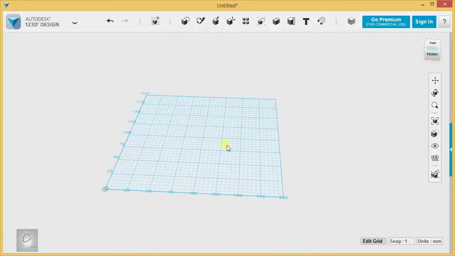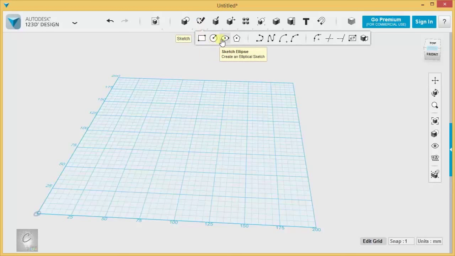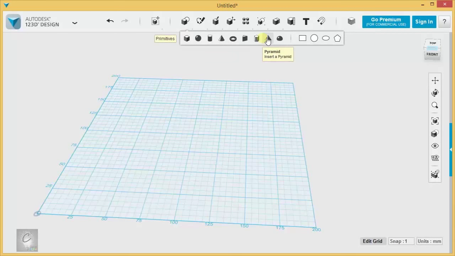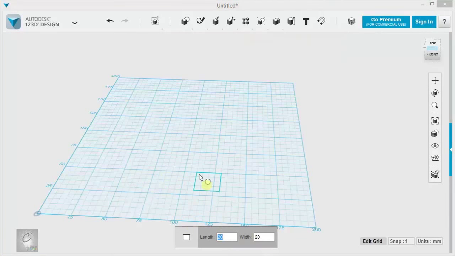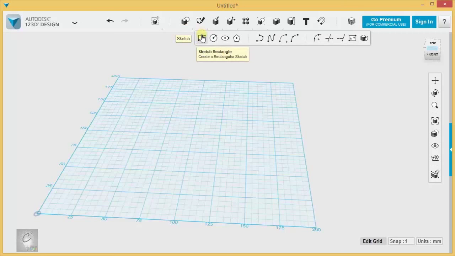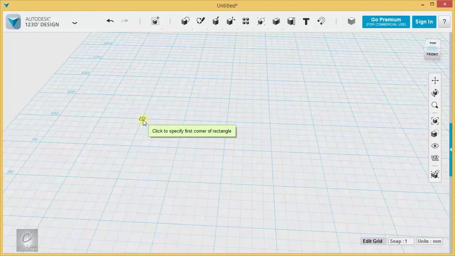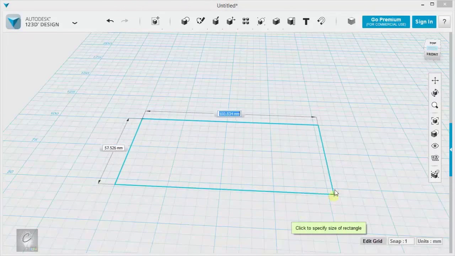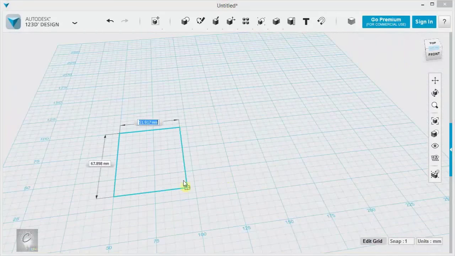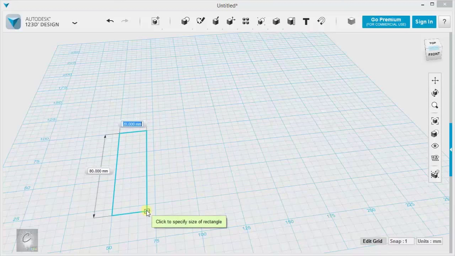You'll find most of those here in the sketch menu. Now the first four you encounter are basically primitives as well, but they're a different way to draw the primitive. You'll see if I sketch a rectangle over here, it already comes with a predefined parameter. If I use the primitive version under the sketch menu, what it lets me do is click on the grid or the solid face that I want to sketch on, and then I specify the first corner of the rectangle. You want to pay attention to these yellow tooltips anytime you're sketching, because sometimes it can be a little tricky to figure out what step of the sketch you're actually on, whether you're actually putting down your point A or whether you're still defining the plane upon which you're sketching.